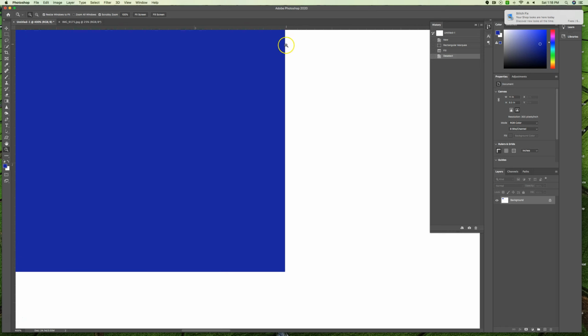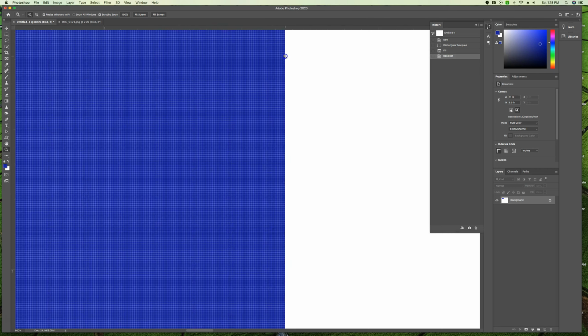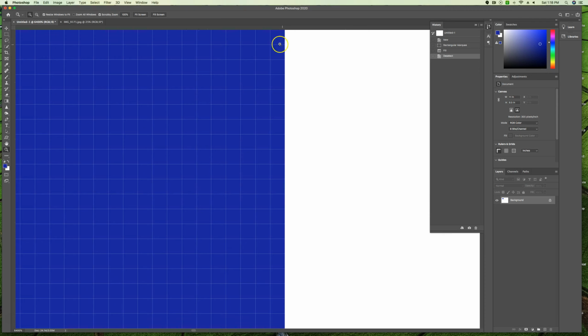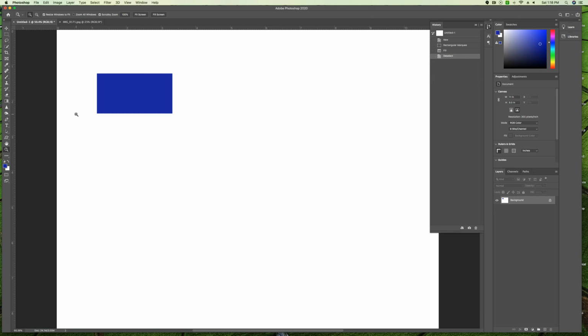So I can see that this is a perfectly crisp edge, and because this is a straight line, it works perfectly with lighting up pixels, which are these squares of color. They're easy to light up and keep a straight edge. I'm going to do a Command 0 to get back to my full size here.